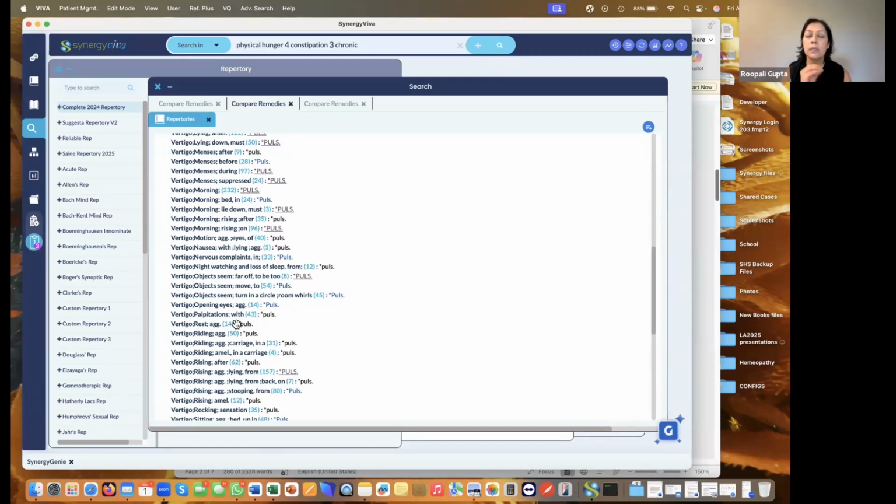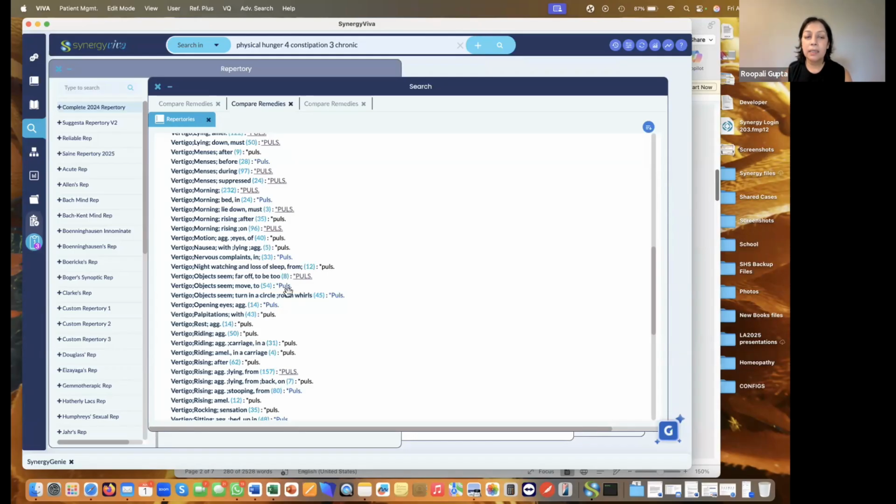You can really look at the individual pathology rubrics for that remedy and compare it to the other remedy. The other time I really like this is when I'm looking at two smaller remedies that are also close or at least belong to the same grouping, but I don't have much experience with them.